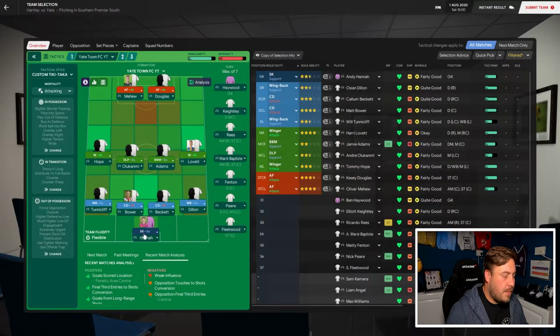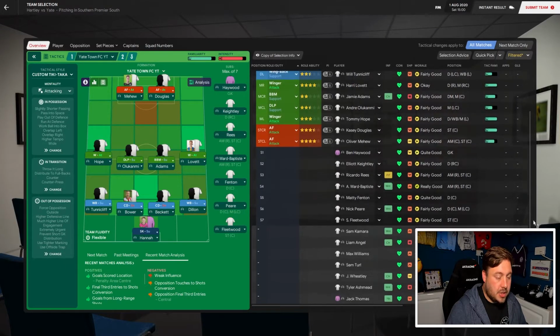Hannah and Ingo. Dylan at right back. Tunnicliffe at left back. Bauer and Beckett in the middle. Lovett on the right. Hope on the left. Andre and Jamie Adams in the middle, with Douglas and Mihu up top. Hayward, Knightley, Reese, Ward Baptiste, Fenton, Pearce and Stuart Fleetwood on the bench.